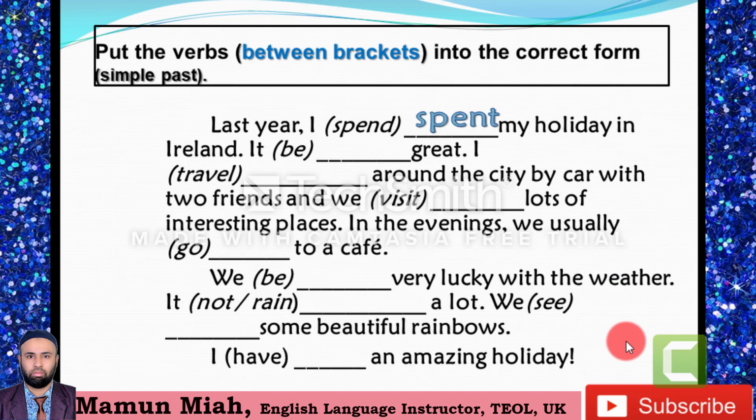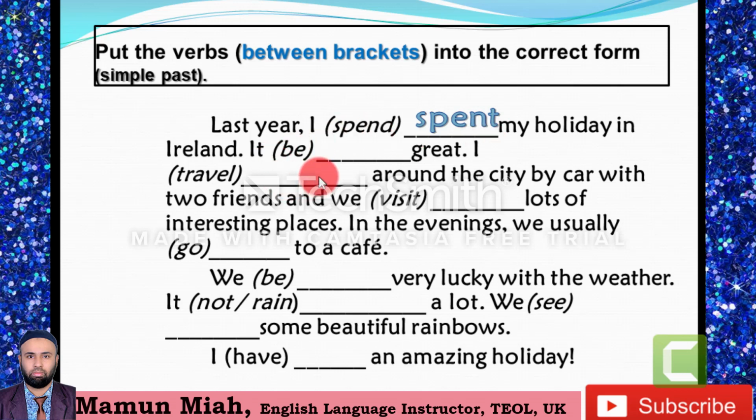Okay, my dear, so first one. Last year, this is the past indication, and the verb spent came to here, spent, the past form. And this is what? Regular verbs or irregular verbs? It is irregular verbs, because the verb is totally different, not only vowel, also consonant, and the verb word is not used in the past form with the sound.